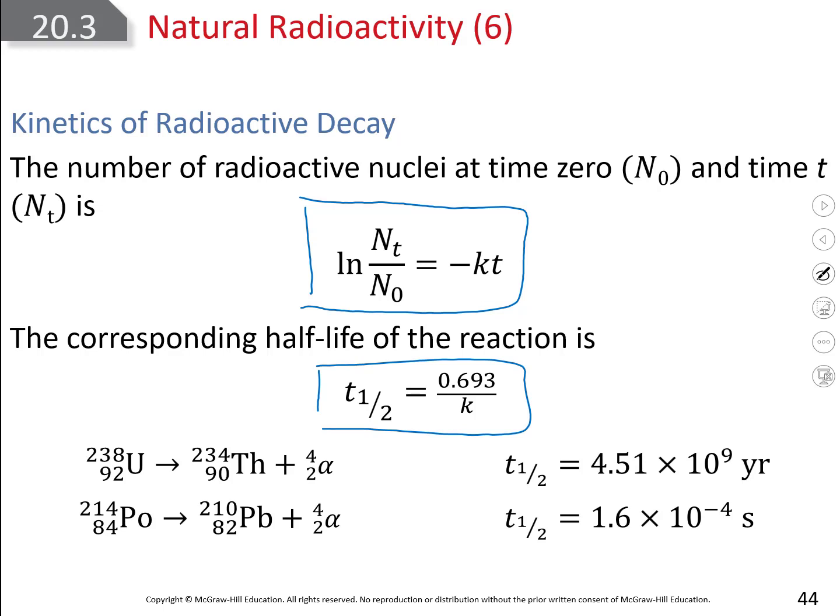Now, generally, in this case, instead of being given your rate law constant k, you'll be given the half-life, because half-lives are easily measured for these radioactive substances. And right there in the radioactive decay, it told you what the half-life was of each step. From the half-life, you can plug it into the first equation and calculate what k is, your reaction rate constant. Then you can plug that k into the second equation and either determine how much will be remaining after some time t, or if I give you the amount that's left over, calculate t, how long has passed.